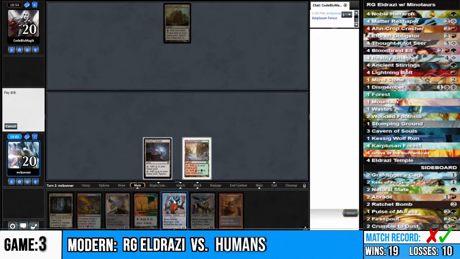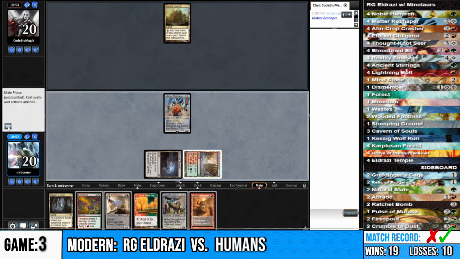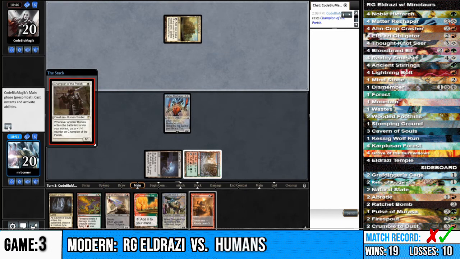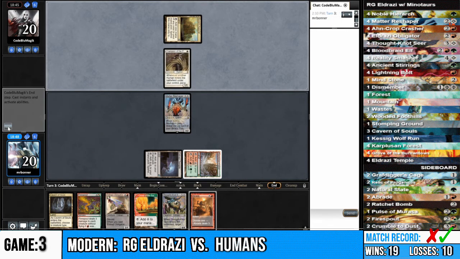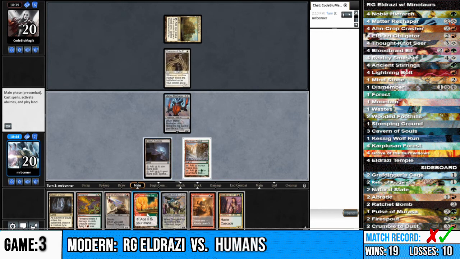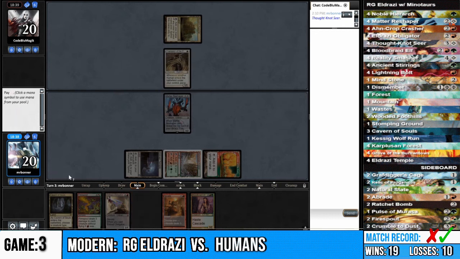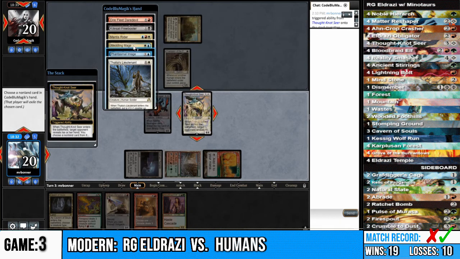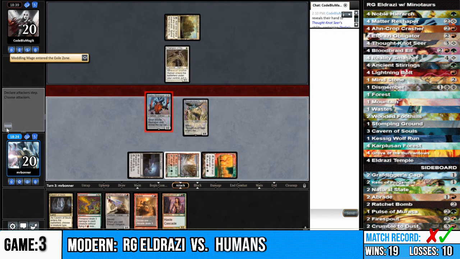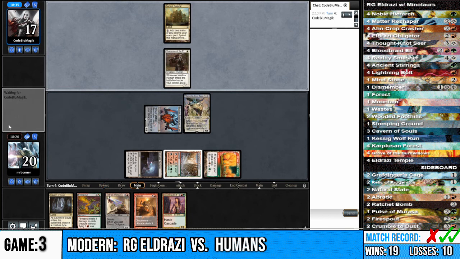You can really afford to miss a land drop with this deck. Okay. Champion of the Parish. What's better? I think I'm going to cast Thought-Knot Seer, because then I can at least see what I'm dealing with. Definitely get rid of Meddling Mage, because I can always remove later. That's it.